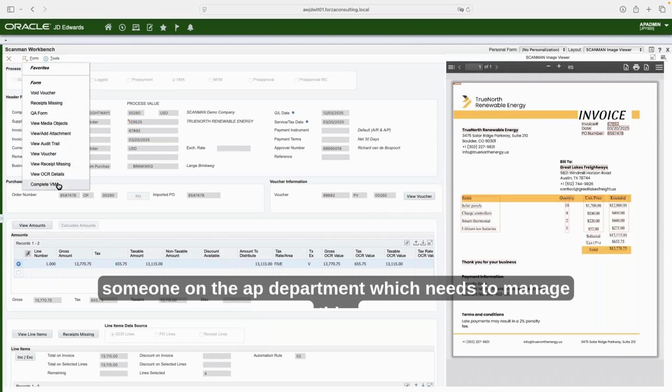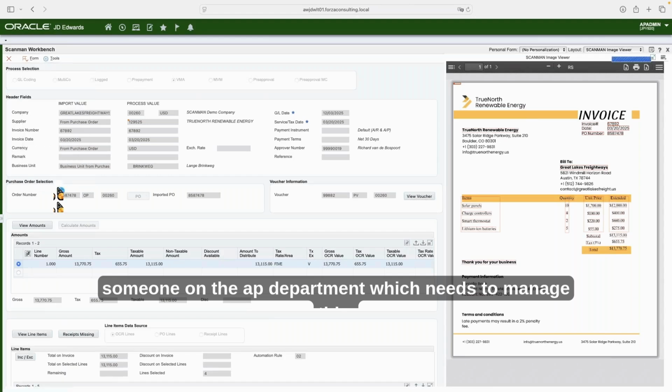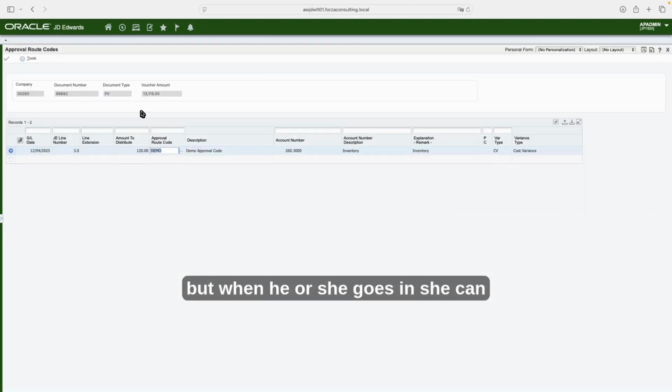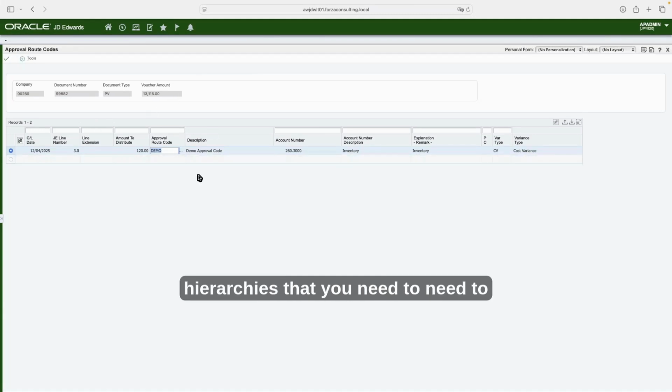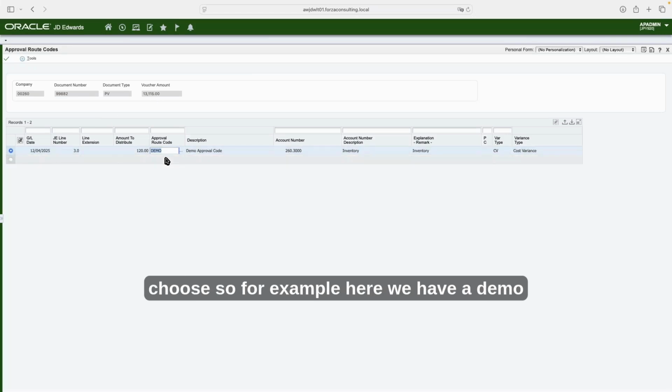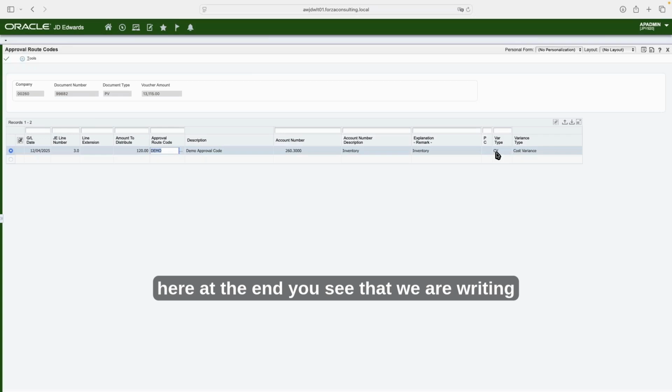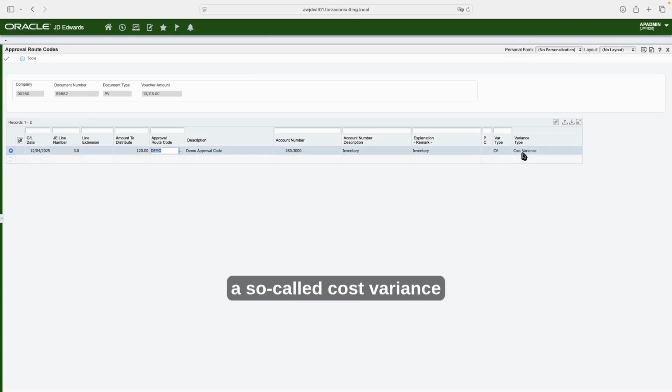So this could be someone in the AP department who needs to manage this, but when he or she goes in, they can look at the real approval hierarchies that you need to choose. So for example, here we have a demo flow which could include one or more persons to get it approved. But also here at the end, you see that we are writing a so-called cost variance.